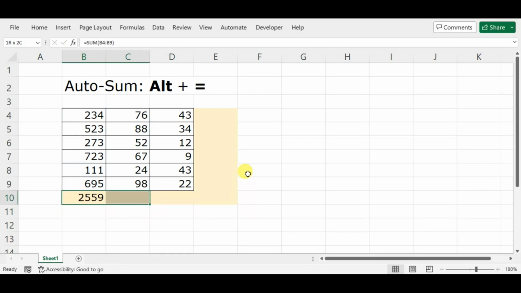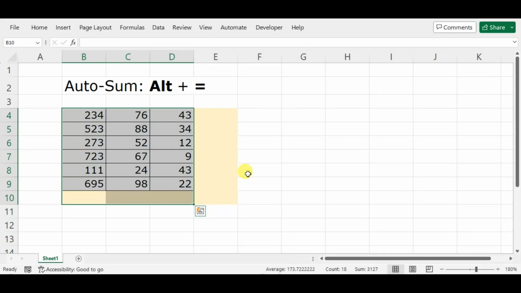Again, you could select the ones to the right and then go Control R, and that will copy across. Or a better way, just delete that, is to actually select all the ones you want. Go Alt equals, so it immediately puts the numbers in. Just going to do an undo there. The better option is select all of them if you're happy, if you're sure that's what's going to happen. And with an AutoSUM, you can't really go wrong. So if I go Alt equals, it will do the lot.